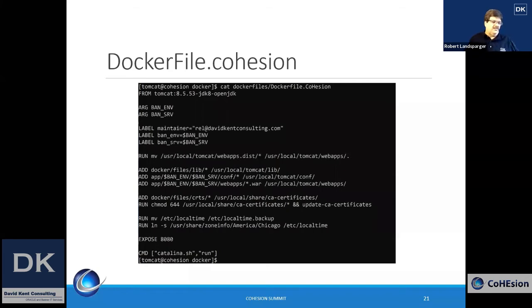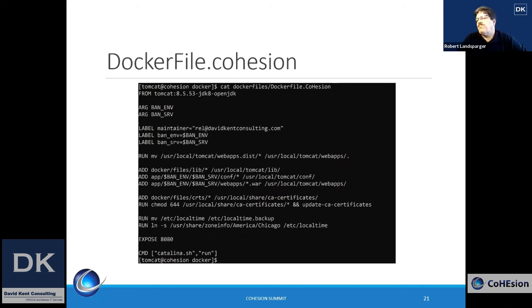I didn't have a need to do the setenv.sh because I wasn't messing with the Catalina home or base or Java. It just started up. So it may or may not be needed in this case where you're running your own dedicated version of Tomcat in your own dedicated OS.